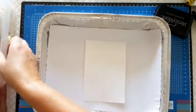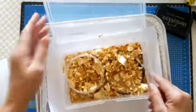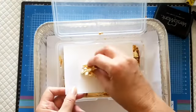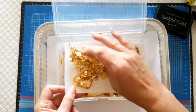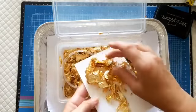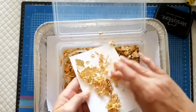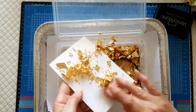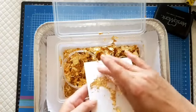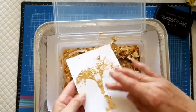Alright, get your tray. Now you can do it either way. You can just dip it in here, hold it, but you've got to be really quick. So you just pick up a handful carefully and then just pile it on. Don't worry that it looks all glunky. And then just use your finger to spread it around so that it sticks to all that sticky heat and stick. Now it's not a quick process whatsoever. Takes a really long time.